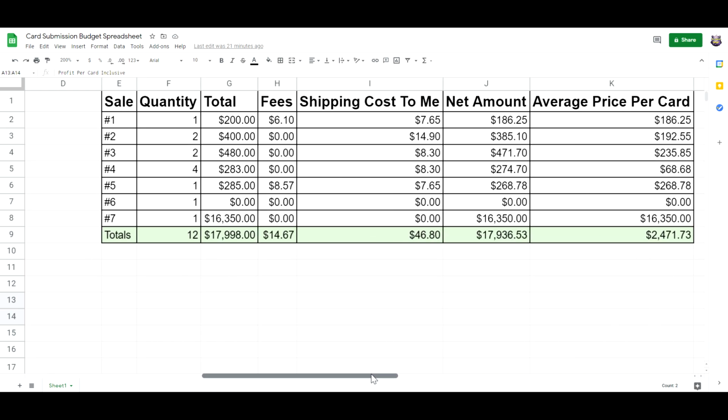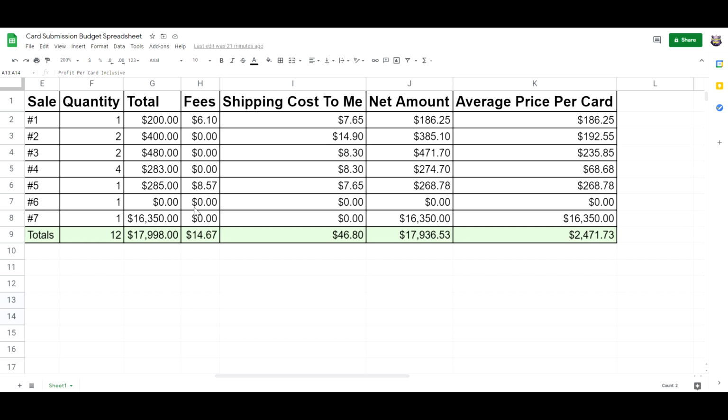Now, those 2 numbers, the profit figures, are actually derived from this, which is the final component of my table for today. And as you can see, it's really simple. This is just another great, easy way of keeping track of some of the relevant line item figures that are important when you're selling. So in column E, you'll see that I have the sale. This is a template, so you can obviously edit this as you see fit. But what you'll have is the number of sales, and I just give them a unique number, so numbers 1 through 7. The number of cards that I sold in that transaction.